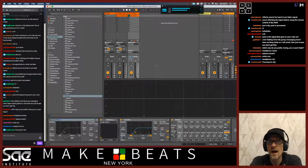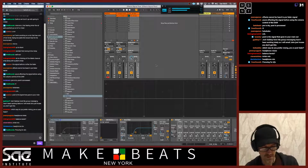Pre-cueing for DJs, I guess. We're not really using send effects very much on DJs, so I don't think about it like that. I just hit the cue button and have the whole thing go into my headphones, so what I'm hearing is the entire mix. But that's just because I've had to learn how to DJ in horrible sound situations.